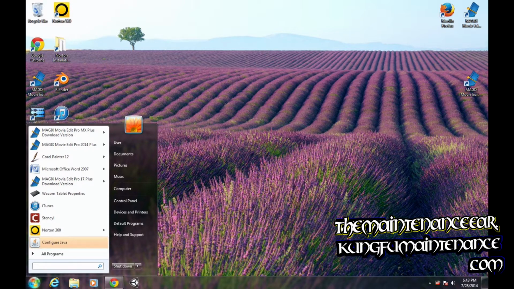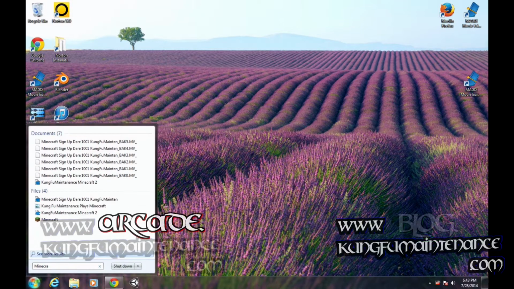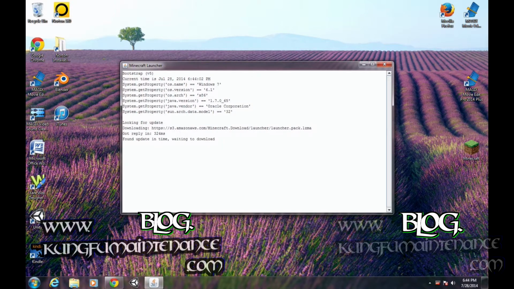I'll just enter it in the search here, and once it comes up, to make it easier in the future, I'll just drag it right onto my desktop. That'll create a shortcut for me, make it nice and easy to find. So I'm going to double click on that, hit run, and here we go.